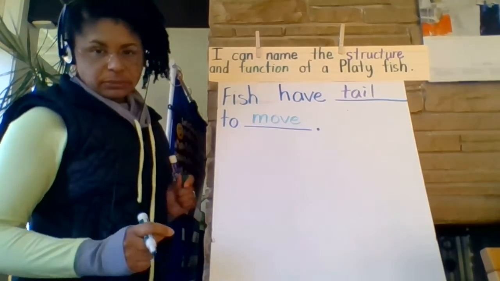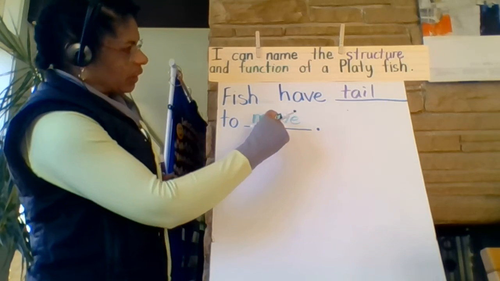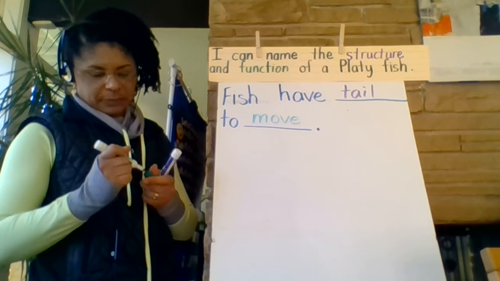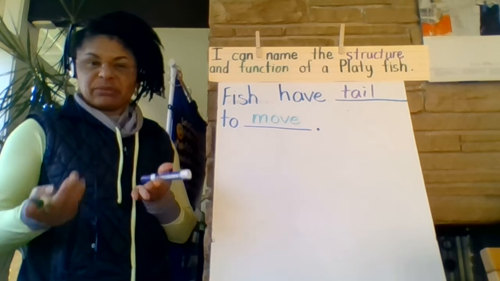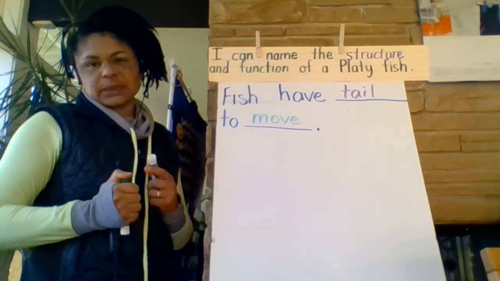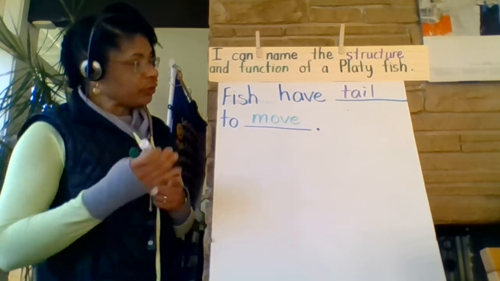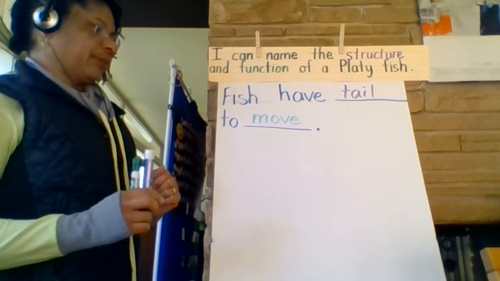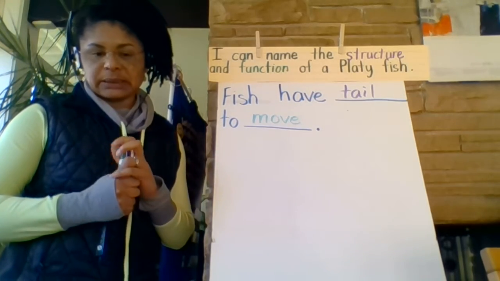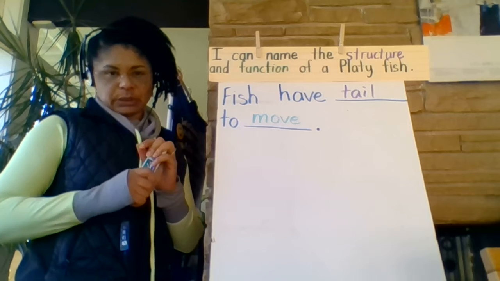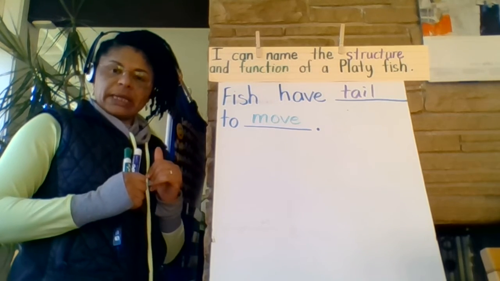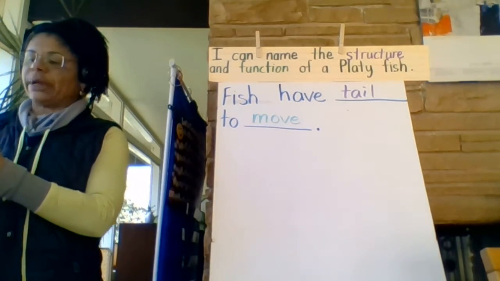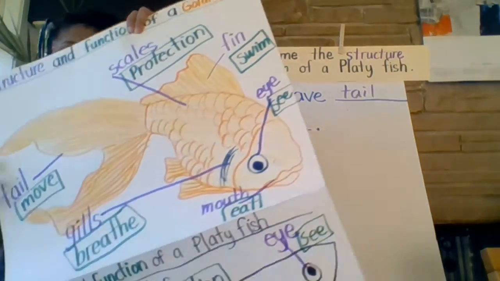The structure in purple, and the function in green. You could have fun and do even rainbow writing by writing your sentences like that. If you don't need to, then you could just all do it in the same color. It's all good. The point is that you practice writing sentences about what you just learned. I know this time we're doing opinion writing, so you could also do an opinion piece integrating your writing with your science.